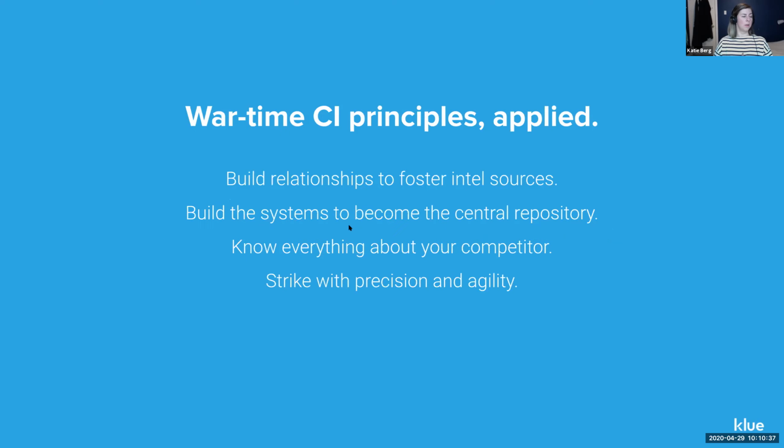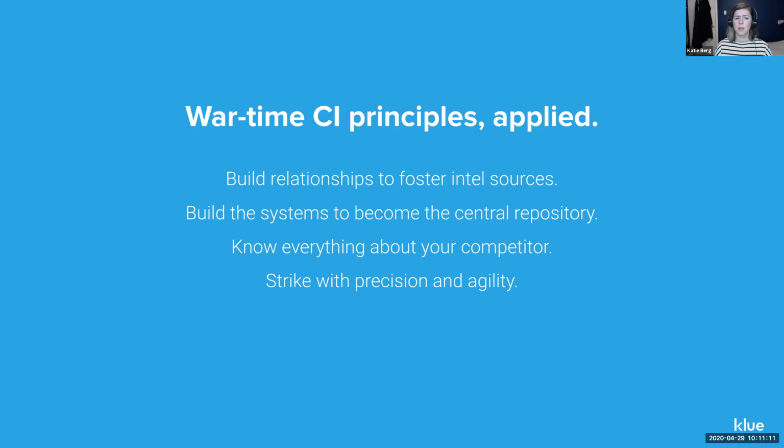Great. Totally. And when we were talking about this story, there were also a few key themes that felt really relevant to how we're managing CI programs today. First is the importance of building relationships. In the story that I shared, Israel was able to build relationships that they used to gather intelligence. That's very similar to how we work within the organization with our CI programs. It's important to build relationships to foster your information sources.